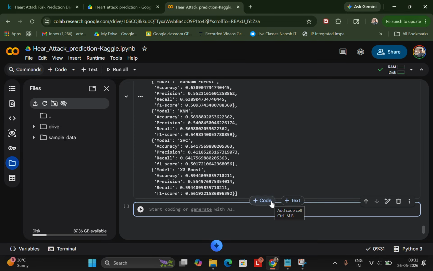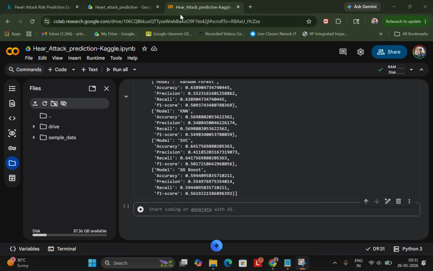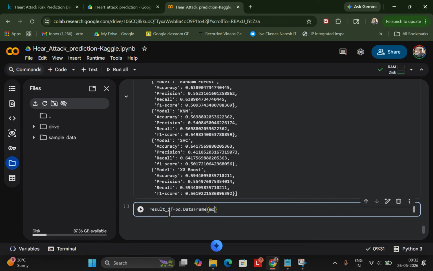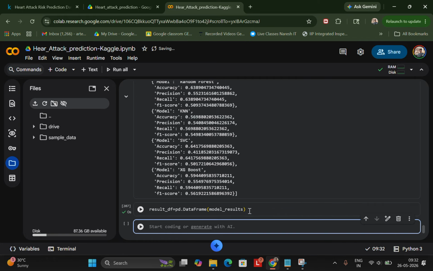So I will make this a data frame. result_df is equal to pd.DataFrame of model_results. Show me result.